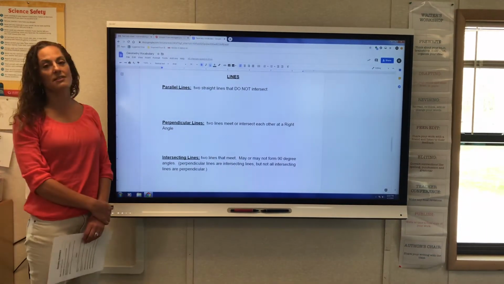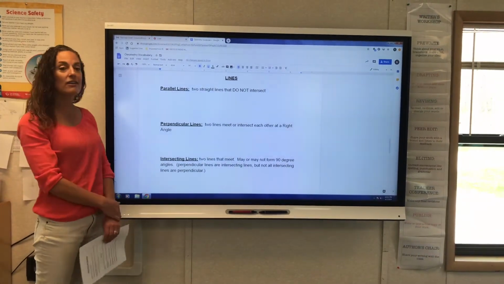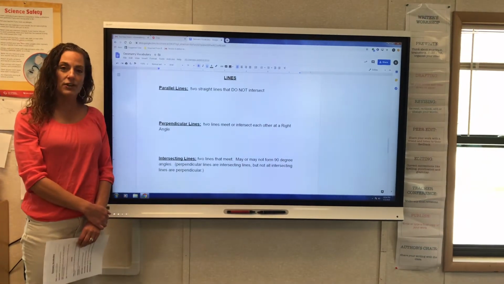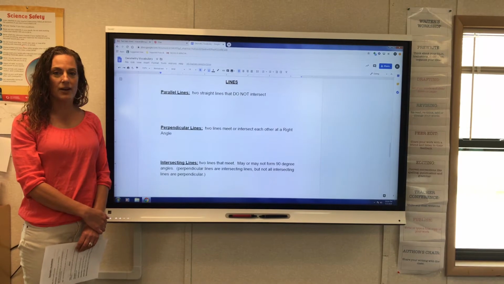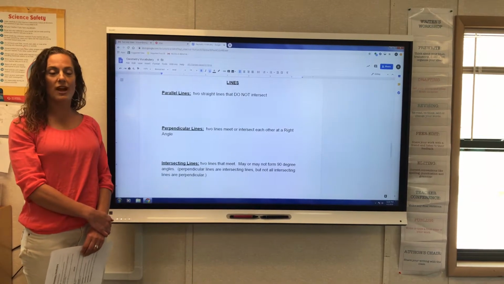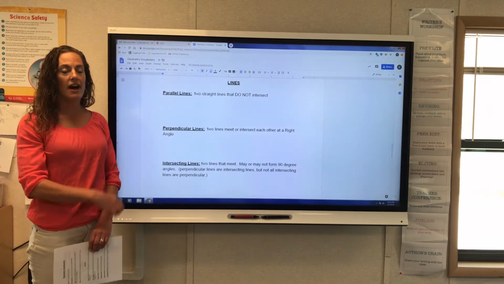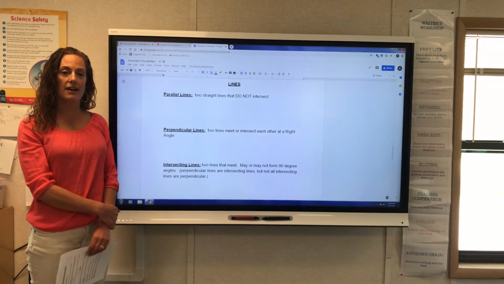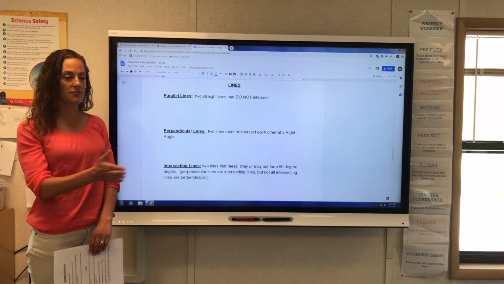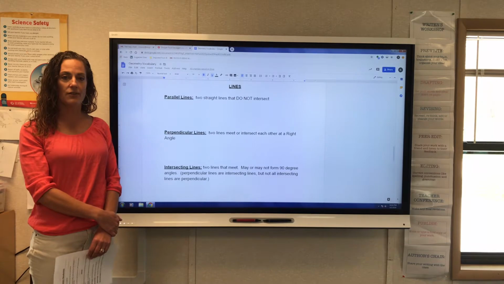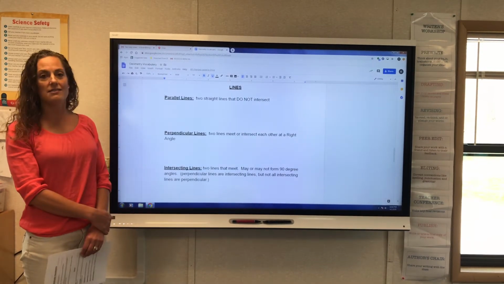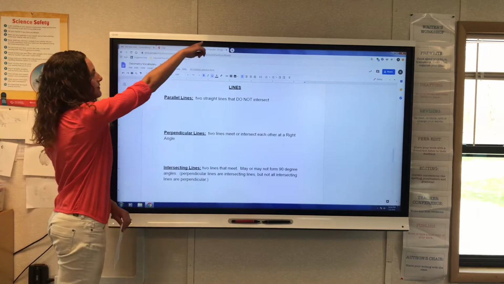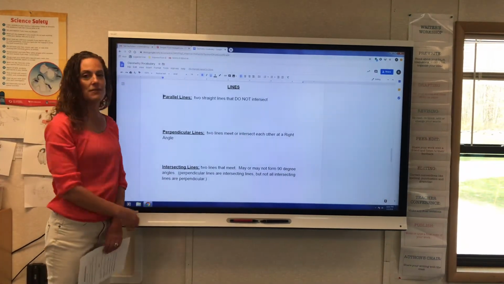And the first kind of line I want to talk about is parallel lines. You might have heard this before. Parallel lines we see everywhere. We see parallel lines when we're driving in our cars and we see the markings separating the 2 different lanes as the car is going down. We might see parallel lines when we're looking at things in our classroom, like the top of the smartboard and the bottom of the smartboard.